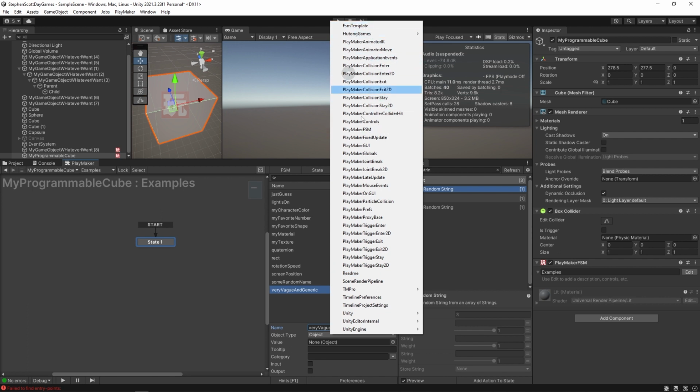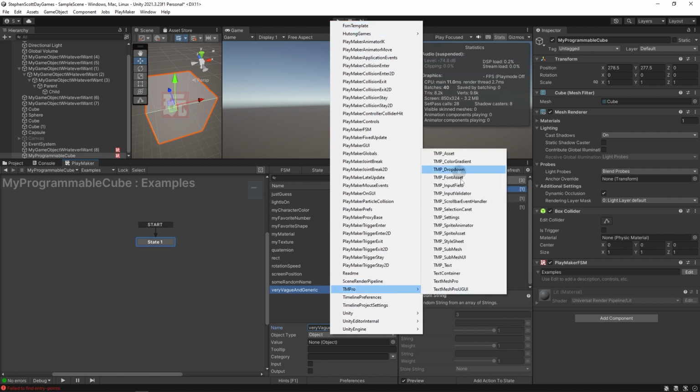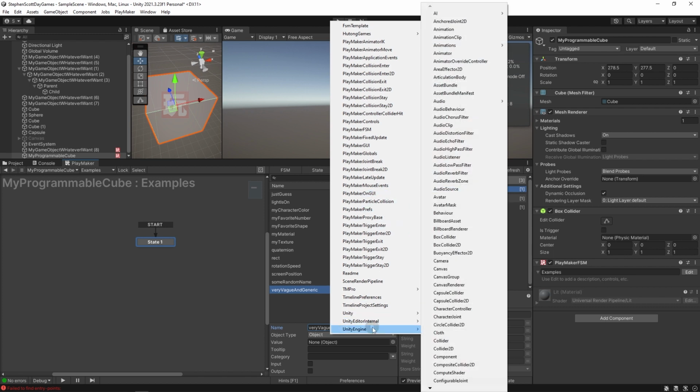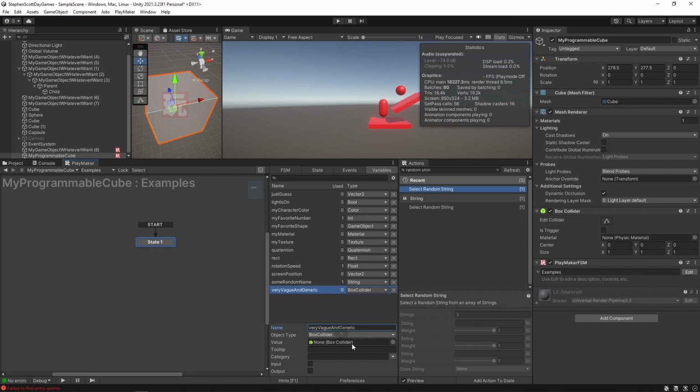So it's like you can make an FSM, you can make a Text Mesh Pro component. Remember all these components over here? All of these are somewhere in this menu. All this mesh render, box collider, blah, blah, blah, all that stuff, it's somewhere in here. So if you went to Unity Engine, there's our box collider. So you could set a box collider variable. Okay, so I could store this specific one in here, and then later on I could tell Unity to turn it off and turn it back on and stuff like that. But again, really, it's for kind of anything.